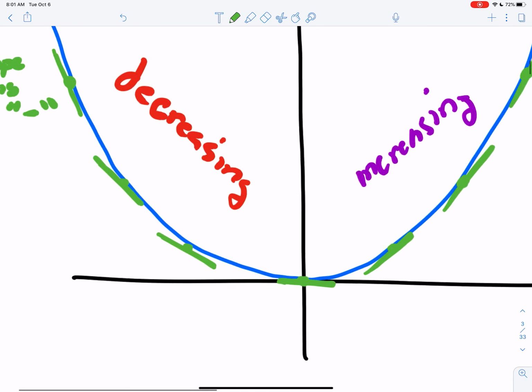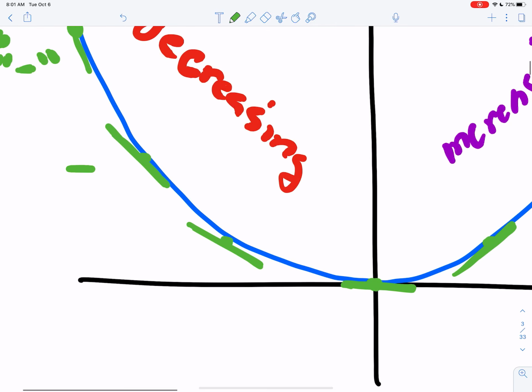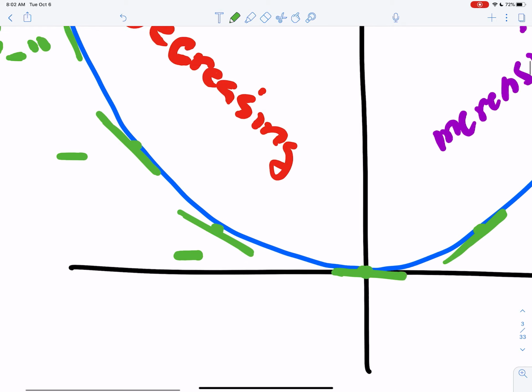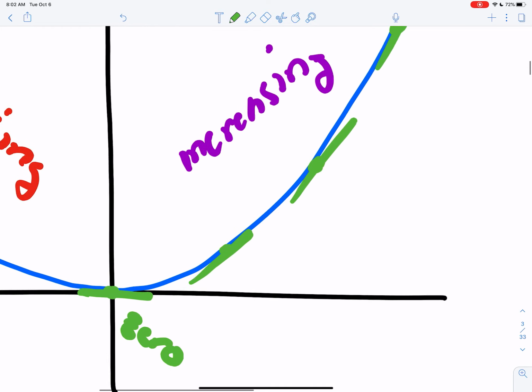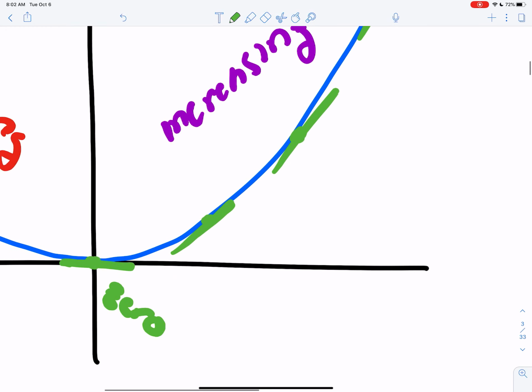Okay? And you notice that the second one here is also negative because it's pointing downwards. And this slope here is also negative. Now this right here, the point at where it changes directions, the slope is 0, because it's horizontal. Now if you notice over here, the slopes of the tangent lines start to point upwards, implying that the slope is positive.